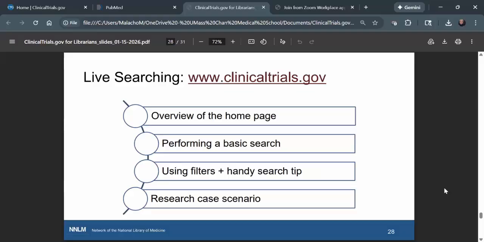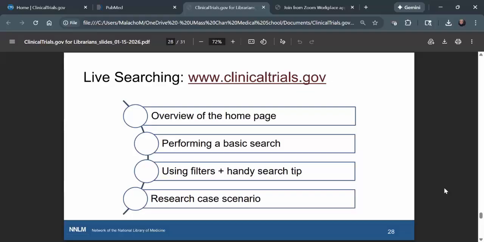So it's just about time for our live demonstration. The URL is on the slide and Rebecca will drop it into the chat. And again, you can sit back and watch the demonstration, or you could follow along by opening up a new tab on your computer or using a second monitor or even using your phone to search ClinicalTrials.gov. Note that if you do use your phone, the layout of some of the content may look a little different from what I'm showing on my monitor.